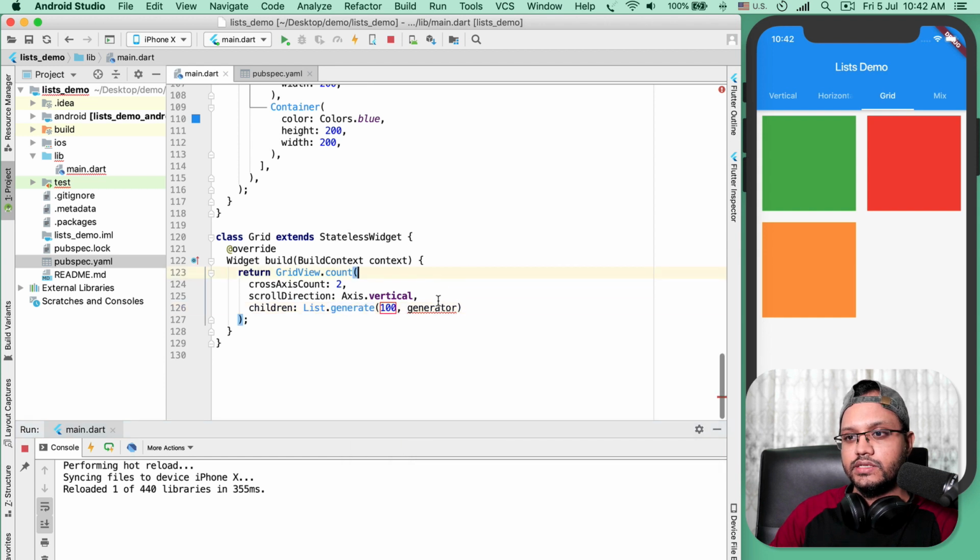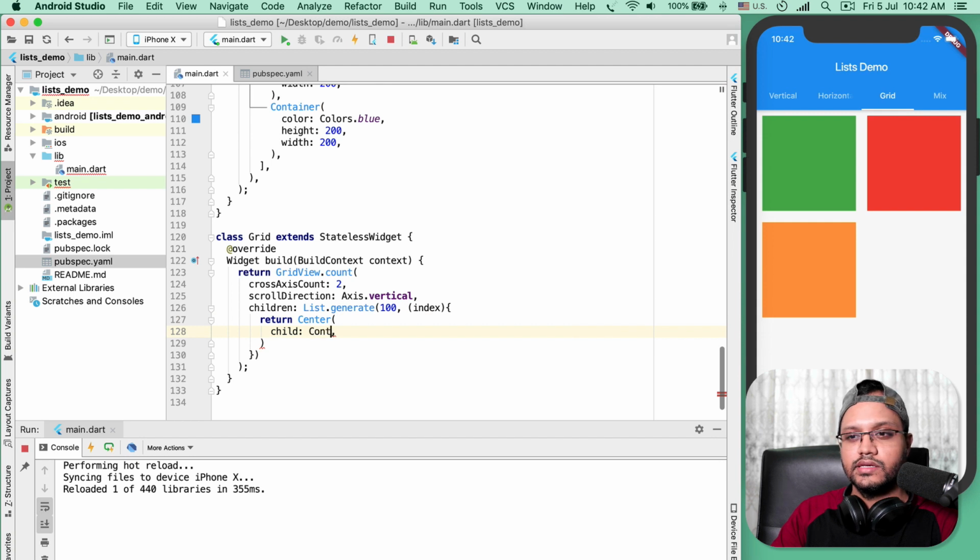For this generator, we can use an anonymous function and return something. In the generate, there is an index. So List.generate will generate 100 items, and to access each of the numbers, we can use the index in the parameter of this anonymous function, and in the body let's create the widget. Here I will put a return and Center widget again, and then child.